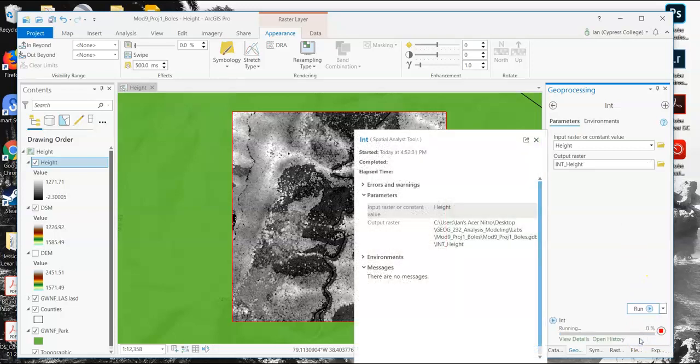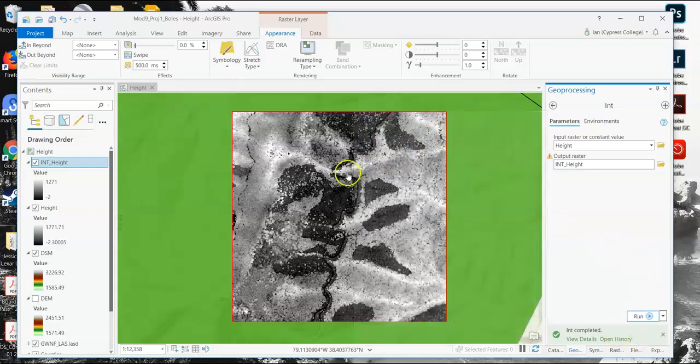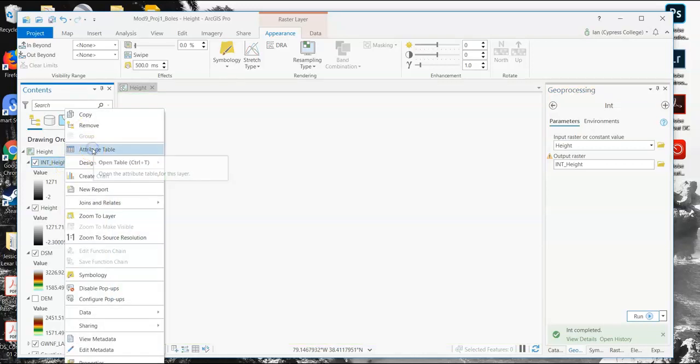So all it does is truncate off the decimal place, so it makes the values into integers, into whole numbers. That way we can then open up the attribute table and view the data. The data is essentially going to contain really just one attribute, well, actually it contains two. Typically raster data contains one, but it's going to have the elevation, which is the actual data, and then a count, the number of times an elevation value occurs. So let's say we're talking about an elevation of 500 feet. If 1200 locations are at 500 feet in a raster, then it'll have 1200 for count and 500 for the value. So go ahead and open up the attribute table for int height.